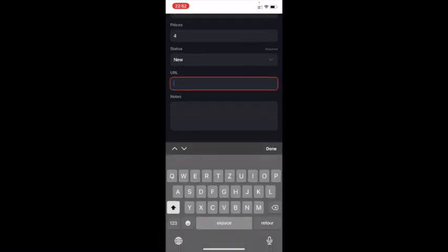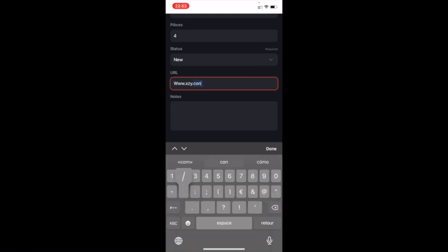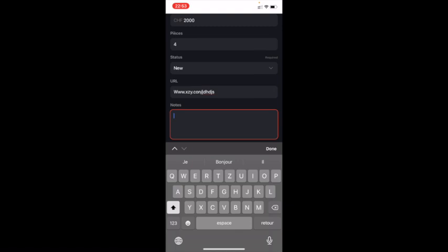Then, of course, I want to type the URL because this is the main way of finding more information if we want to do it. So this would be the URL for your preferred site. Typically this would be much easier if you just copy paste the address. I'm just inventing one. So this, for example, can be used when you actually have visited the apartment. Your impressions about the location, about the status, about the neighbors, about the actual impression after visiting, which is different than the description that is in the ad.